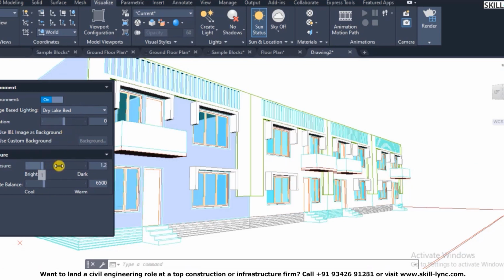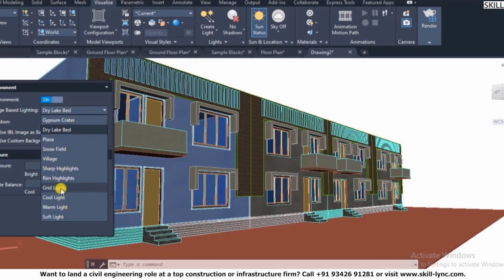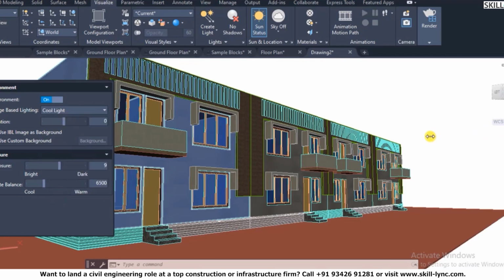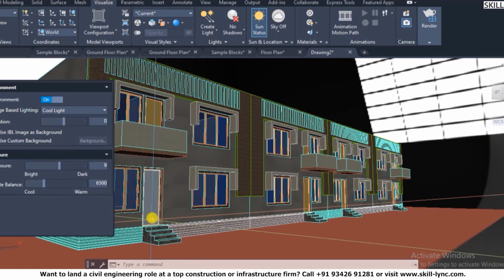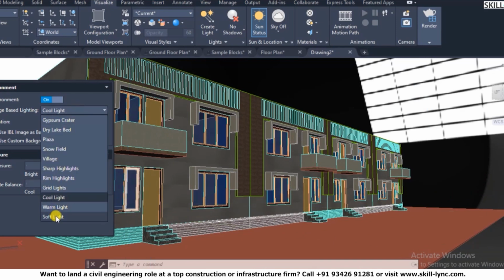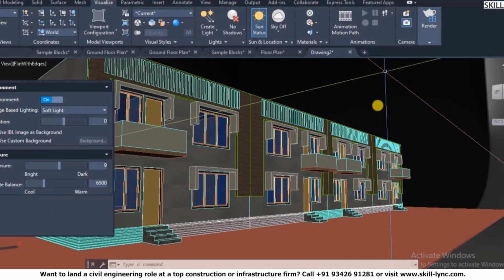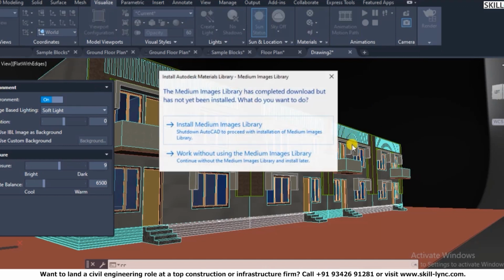I can have the exposure a bit dark. You can have a cool light as a background, or I can give different types of background. I give a soft light and see how the rendering will be there.